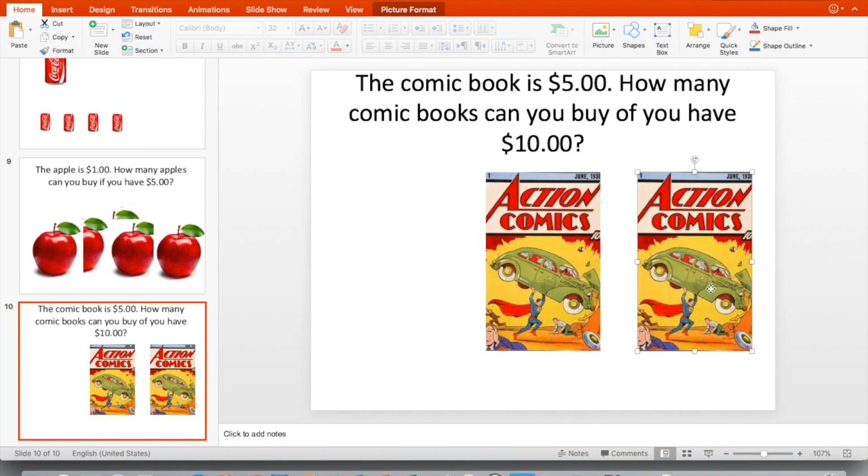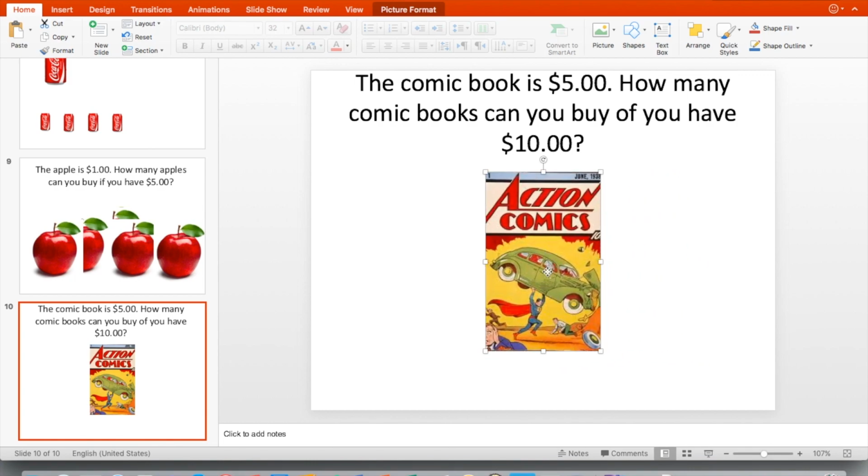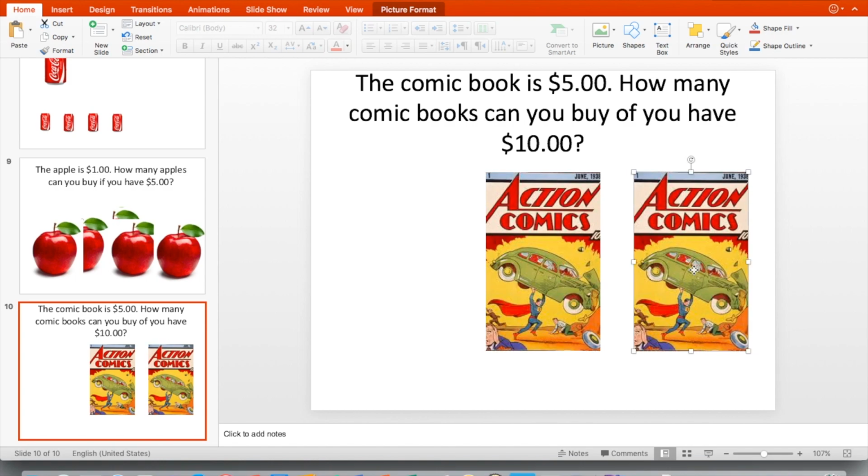We have to divide, we need groupings, but I still provided the visual supports, right? I had 2 pictures of the comic books here, so I can kind of keep it here at first. And if I'm going through, I'm like, so we have 5 plus 5, right? So again, you can address this however you need to make sure you meet the needs of your students, but I just wanted to give you some options, right? That you can definitely provide some rigor there.